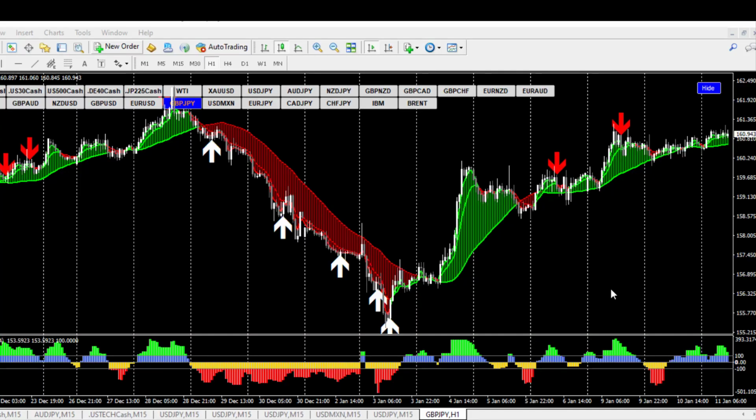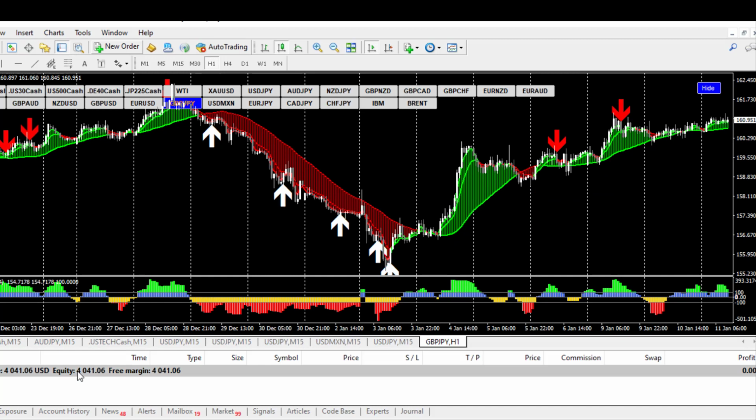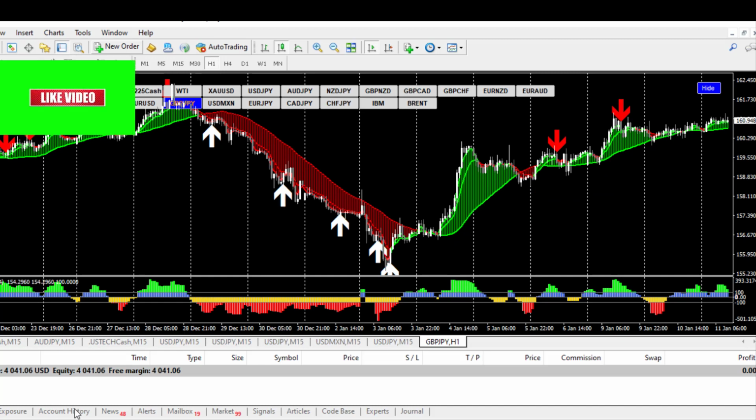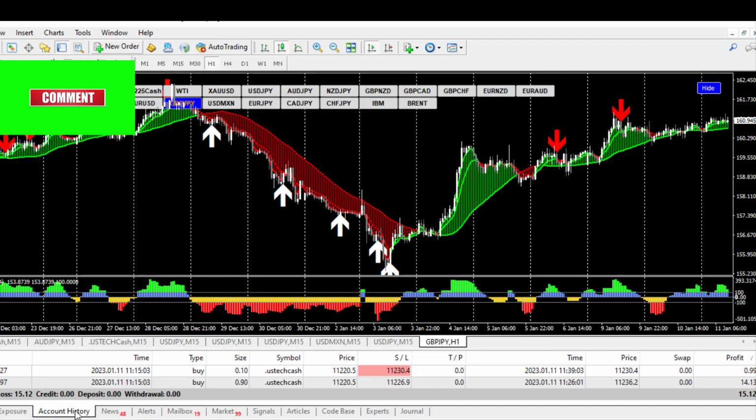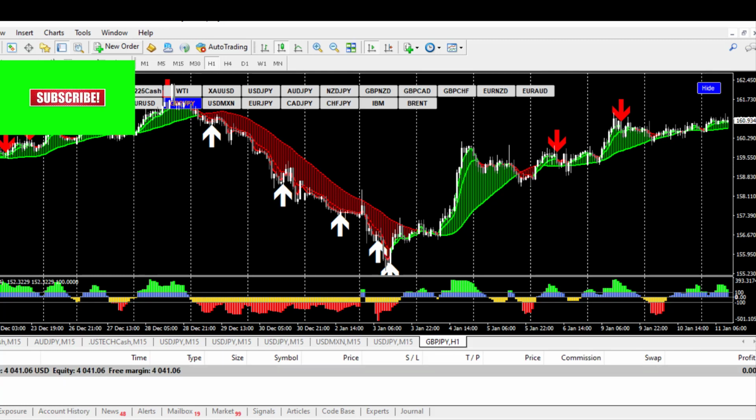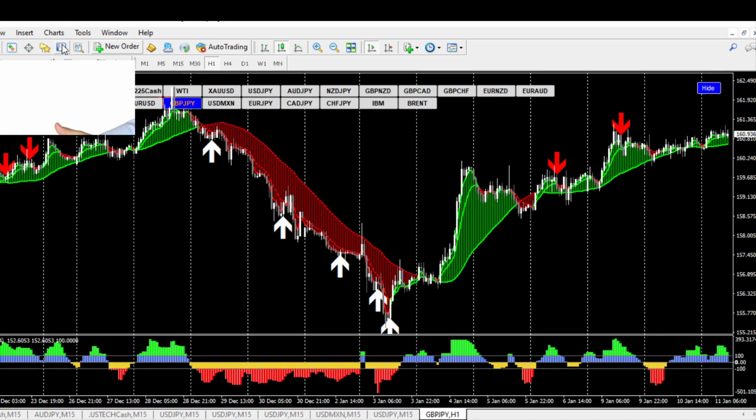I would like to show you another simple strategy that I've tested this morning, and it worked well, though I just use it for small scalp. Just enter and get out of the trade. Let me show you what I made. Just $15.12 from this strategy just this morning. I just use this to scalp. So this is how.